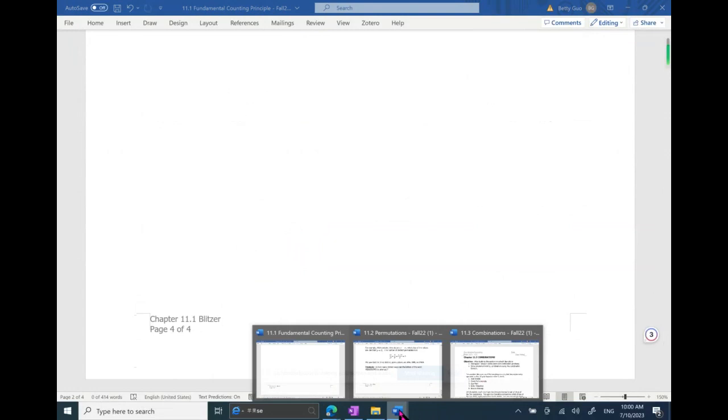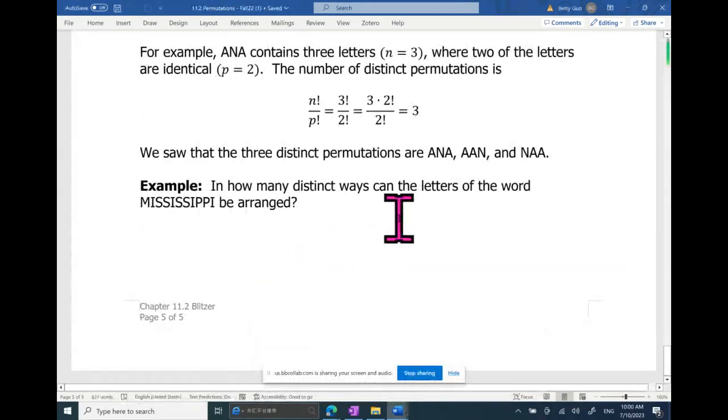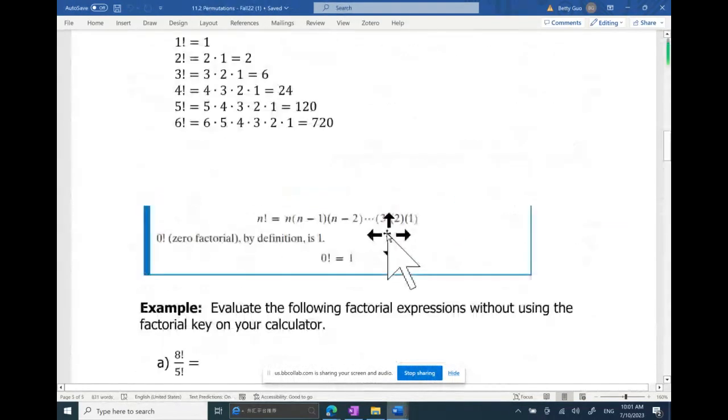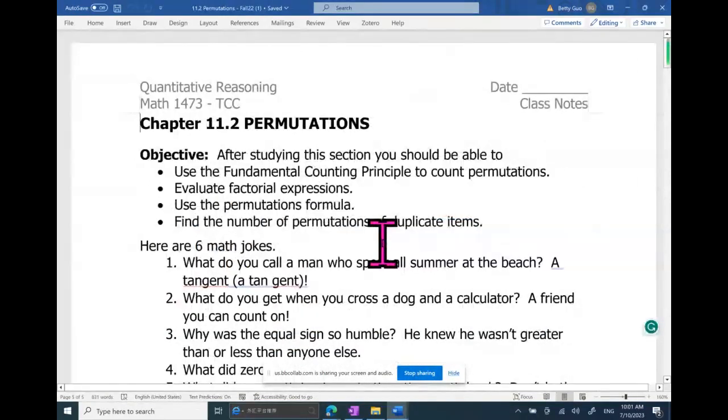Okay, so now we are going to start 11.2, permutation. Earlier when we talked about the fundamental counting principle, I asked you to relate it with one example, right? From A to B, 2 rows, from B to C, 3 different rows. Then from A to C, passing through B, we have 6 different rows. Then you remember, I'm supposed to multiply them together, not adding.